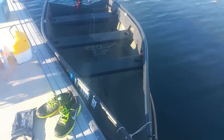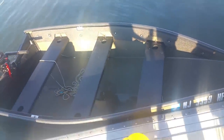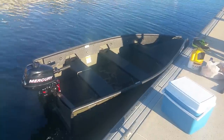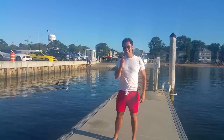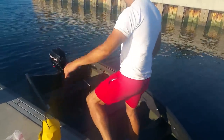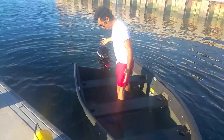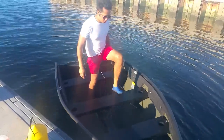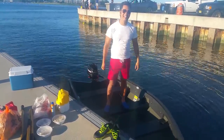So this is her empty right here. It's pretty spacious. So 10 foot, got 4 people in there, and probably 3 comfortable. 2 would be ideal, but real spacious. And I'm gonna show you guys the Porta Bote, alright? This is it right here. Take a look. I'm gonna show you how nice it is when you jump right on it. Amazing Porta Bote 2000.